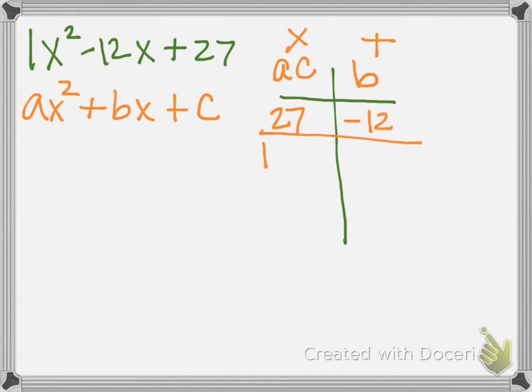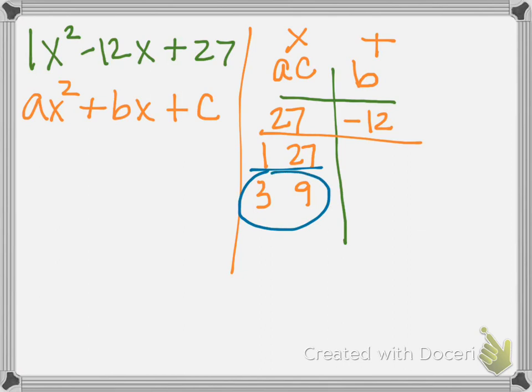Maybe you can just think of them, but usually I have to have a way to think about them organized, and this is just a chart I organized to help my thinking. 1 times 27 is a factor pair of 27. 3 times 9 is 27, and those are the only factors of 27. Which ones are going to add or subtract to give me 12? These are going to give me 28 or 26, not 12. But these could add to give me 12, and they could subtract to give me 6. So these are the factors I'm going to use.